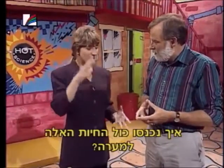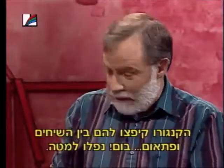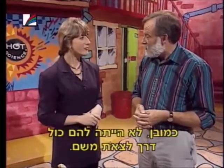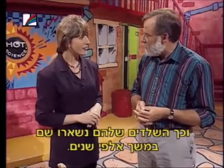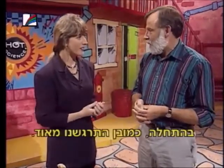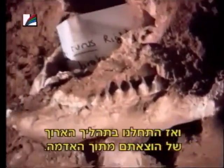So how did all these animals get into the cave? Well, we think they fell in through a hole in the roof of the cave. You know, kangaroos would be jumping through the bushes and suddenly, sprong, down you go. And of course, no way out. And so their skeletons have remained there for thousands of years. So what did you do when you found them? Well, apart from getting incredibly excited about it, of course, we started a long process of excavating these animals.